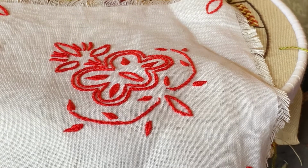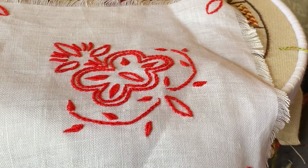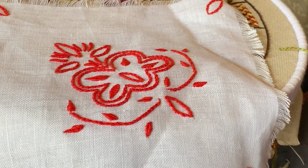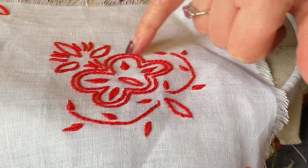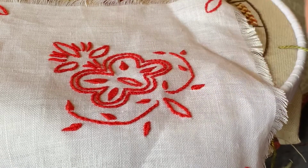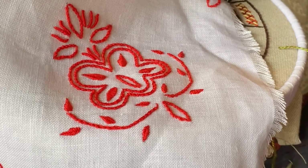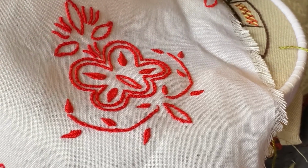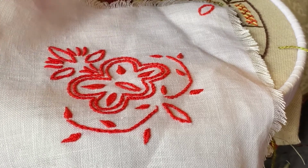Welcome back. The next stitch is going to be the Portuguese Knotted Stem Stitch, and this is a very lovely stitch which makes a sort of braided effect. It's a raised stitch and I've used it here in this embroidery. This is called Guimarães embroidery from Portugal. So let's have a look at it on the wheel.